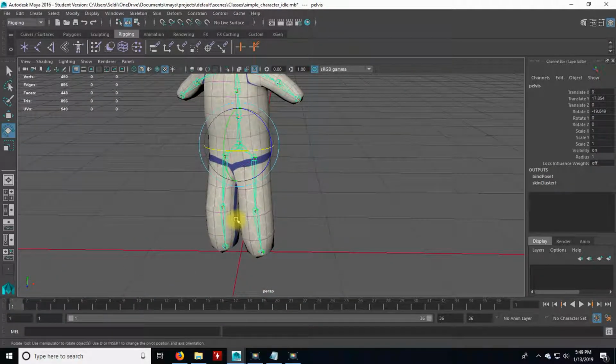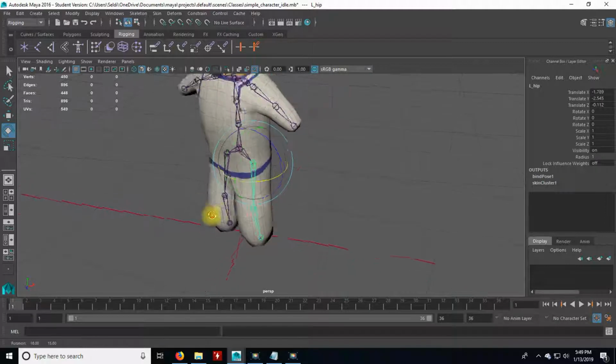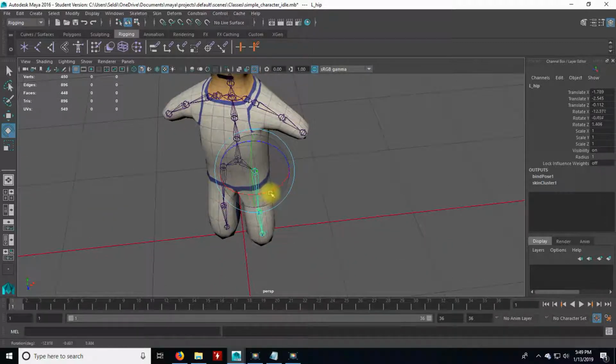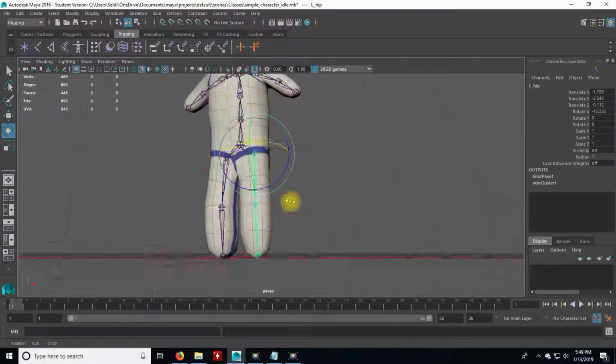And I am on frame 1, just so you're aware. I'm going to take this leg, and I'm going to go ahead and rotate that. Now, be careful as you grab these. Sometimes when you grab the gimbals, you have multiple gimbals selected, and that causes problems. Try to be very careful and only grab the gimbal that you want. Okay, I'm going to rotate that forward.